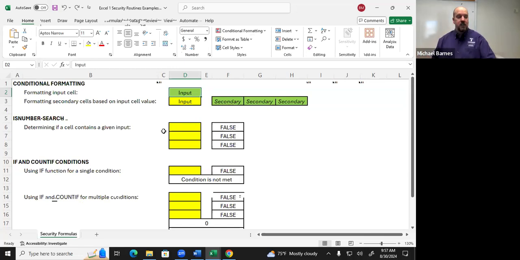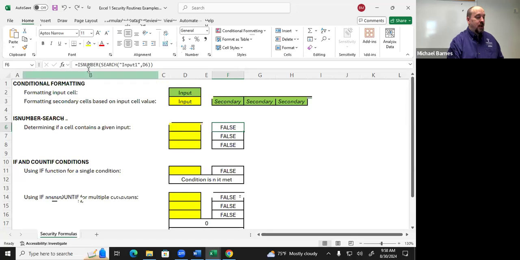And the formula we're going to use is a combination of ISNUMBER and SEARCH. All right. So the way that I've got this formula set up right now, you can see the formula up here is equals ISNUMBER SEARCH, and I'm looking for the term input 1. It's looking for the presence of that term anywhere at all in this cell. Okay. So if I have any phrase or any statement that's got input followed by the number 1, it will come back as a match.